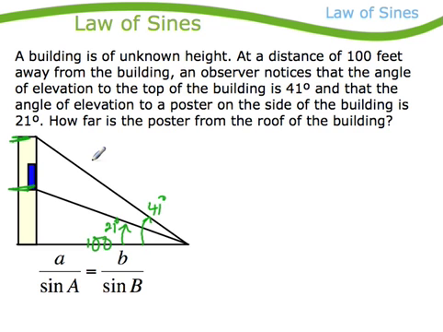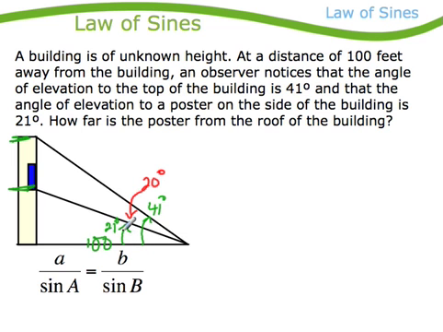Well, that looks like an interesting question. I have, in this triangle here, I guess I would know this angle right there. I would know this angle here, because the whole angle's 41. If this part's 21, that angle must be 20 degrees. But I don't know any other information about this triangle. Well, maybe I know another angle. Let me think about that.